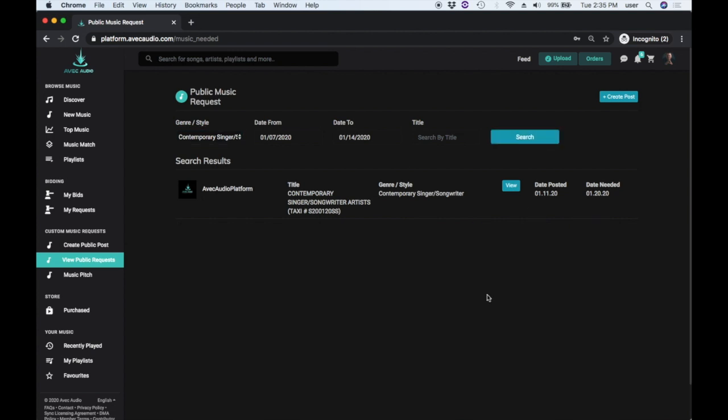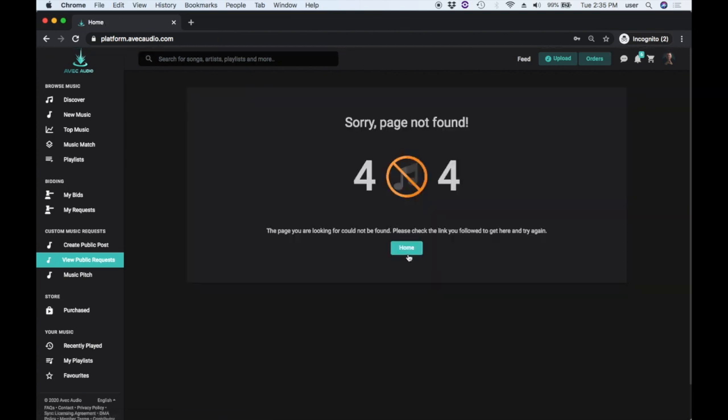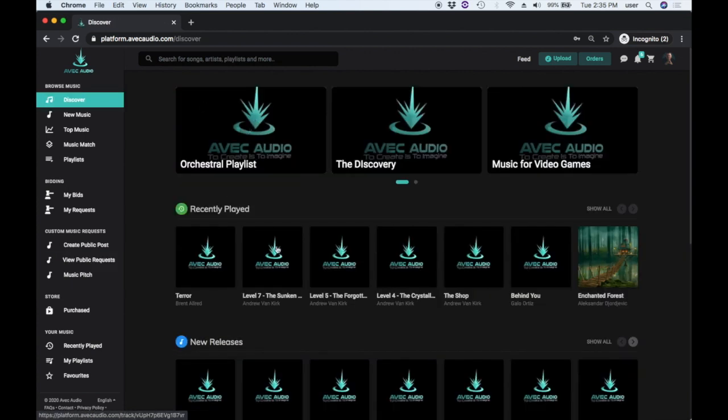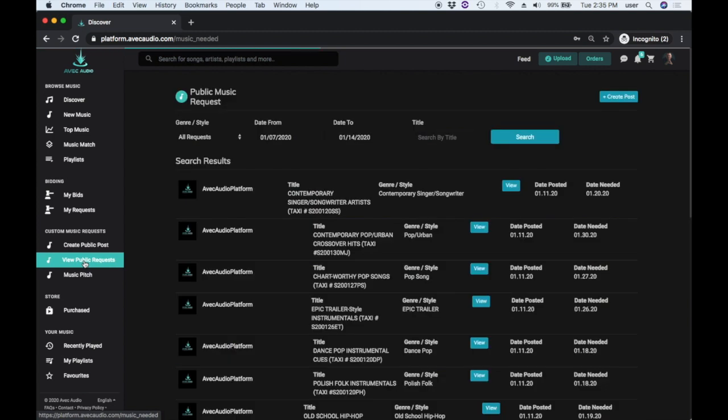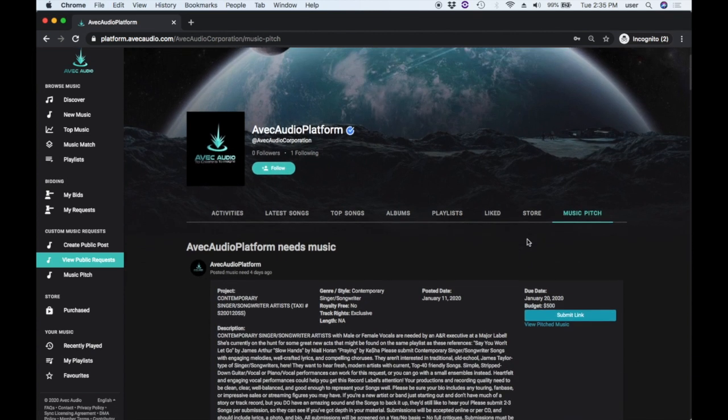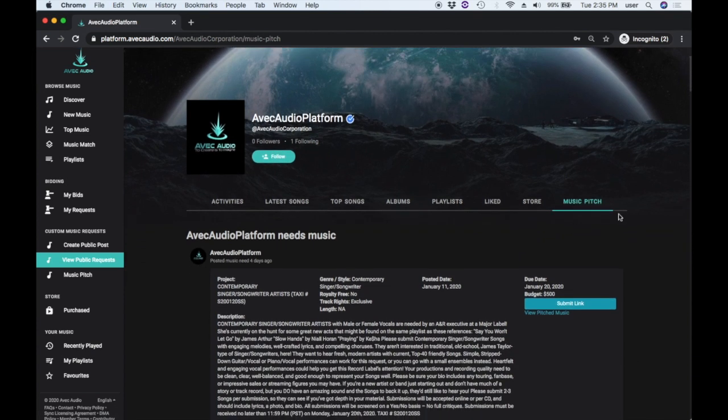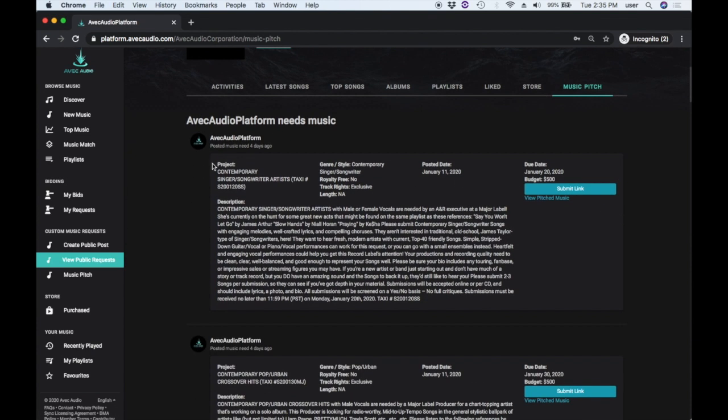So if I click search, currently there's a listing by the Avec Audio admin. If you click on the view, it'll take us over to the admin page underneath the music pitch that will show you your potential writing opportunity.